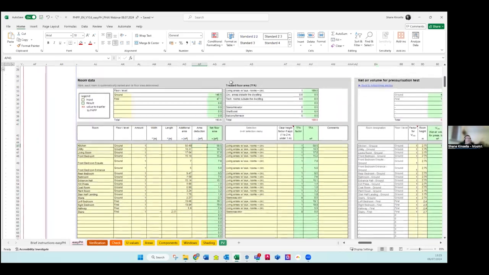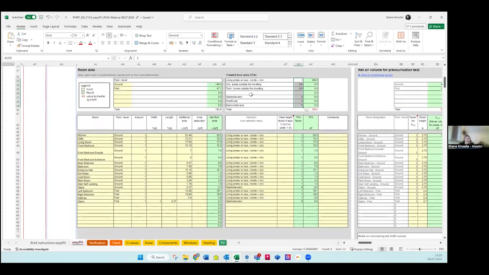And that I suppose sets the tone then for calculating the TFA. As we scroll across, we can see there's an actual section here for TFA, and PHI have set out the different room types that typically occur in a dwelling, and they've already assigned the factors that go with those. So that should make it a lot easier for anybody carrying out modeling on or using easyPH. What we have to do is just select from the drop down list what our room type is, reference from above.